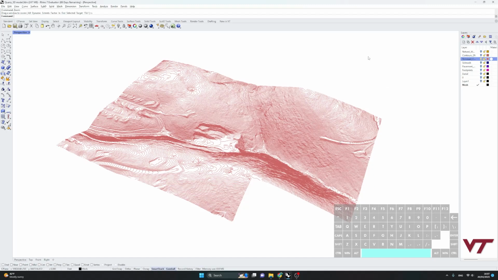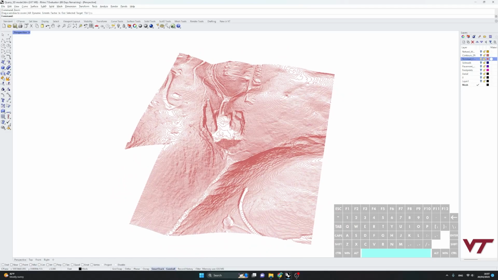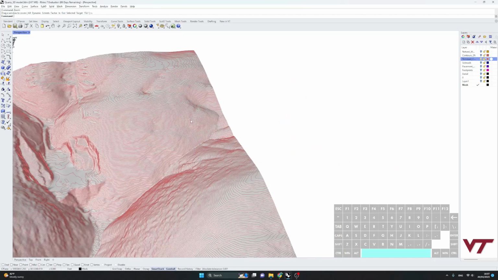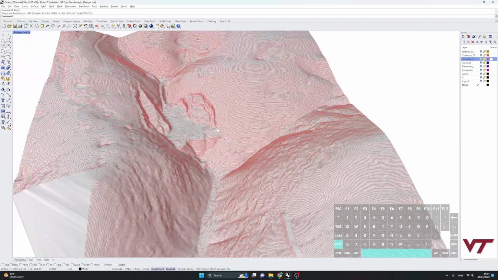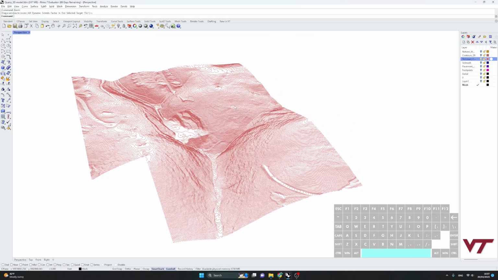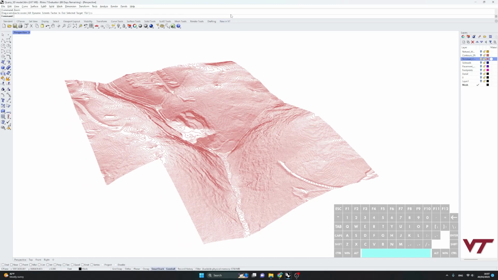This contour data was originally downloaded from the town of Blacksburg GIS servers as a shapefile. I took it into ArcGIS, exported that as a DWG, trimmed it down to the rough proximity of our site, and then brought it into Rhino. To go from this line work data to the 3D mesh, which is what we really want, we have to use an extension or plugin to Rhino, which in versions 6 and 7 is built in. If for whatever reason you're using Rhino 5, you need to download Grasshopper and install it.